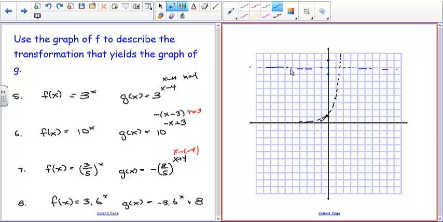We're still going to approach this horizontal line, which is the x-axis shifted up 8 units. And then we'll come through here. Remember, this point was 3.6 units from the x-axis, so we're going to do the same thing here. 1, 2, 3, 3.6. So that's going to put us about right there, and then it's going to keep going. Now, if you did 3.6 squared, relative to here, you could go down that many units.